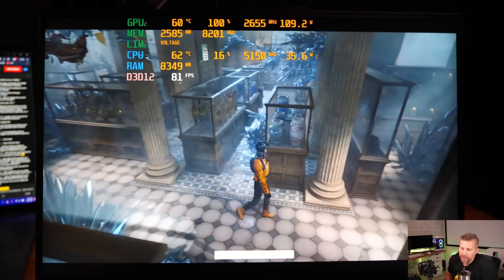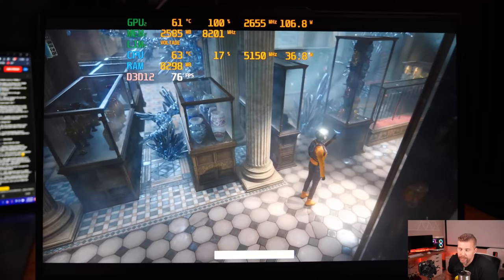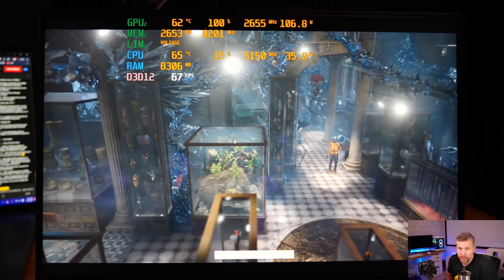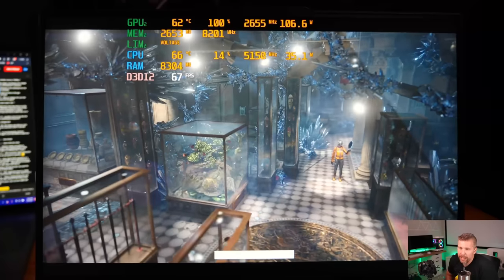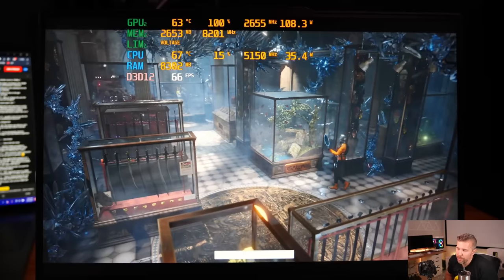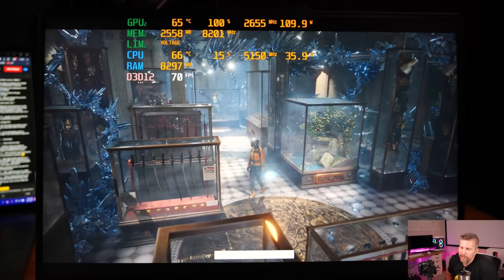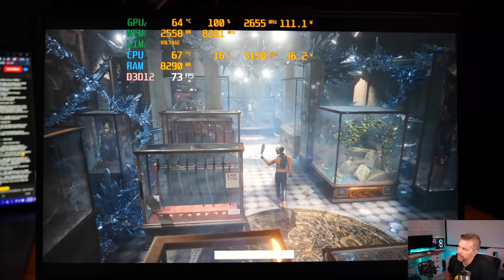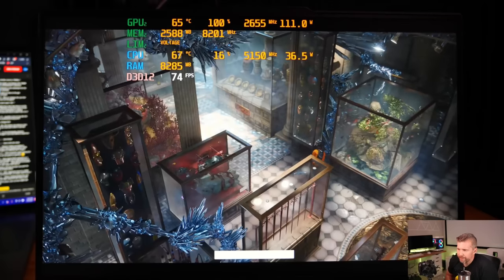I mean, the nice thing about comparing this Legion Pro 5 versus, say, the Zephyrus G14 is that, goodness, those temperatures on the GPU were pretty spicy. They were getting up to like 85, 86 degrees, very close to thermal throttling for a lot of different games, and that was on maximum fans. I don't think we're going to have that problem at all with this laptop. This laptop is not going to thermal throttle, or even get close to it, almost ever.